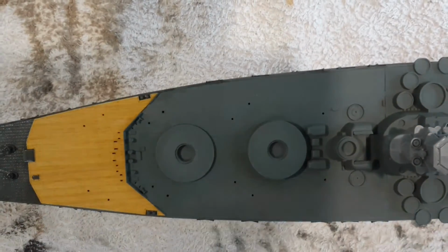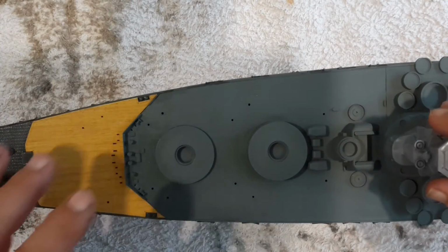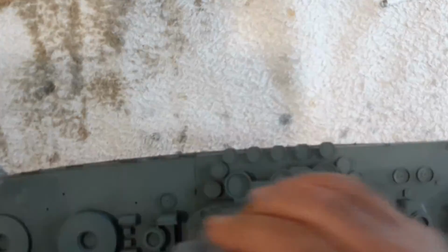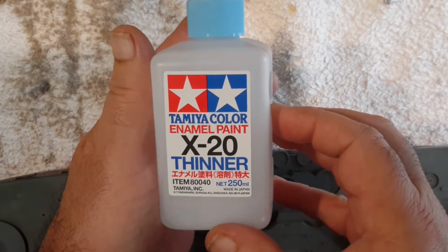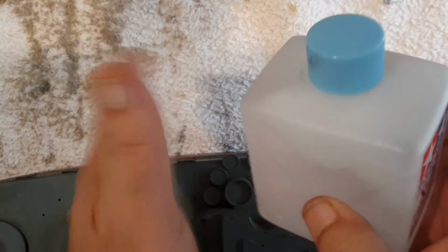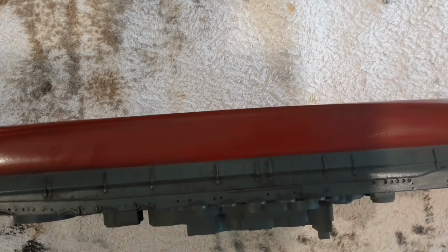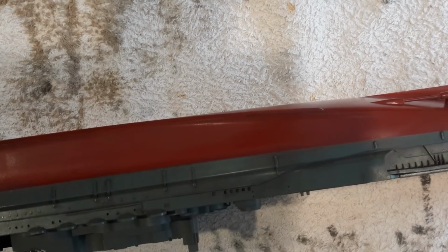Alright, put that away. Alright, you can stay if you want to. Yeah, good looking. Now, I also bought X20 thinners, enamel paint thinners. Love it. Works really well with this stuff. And I went and did this side. And I really love the effect.